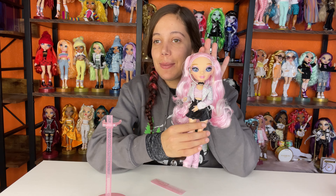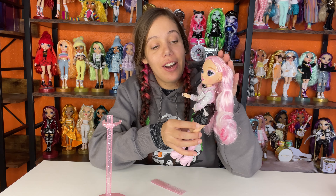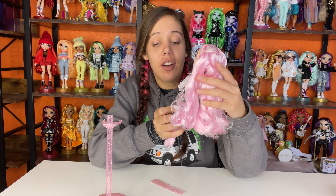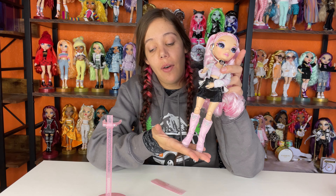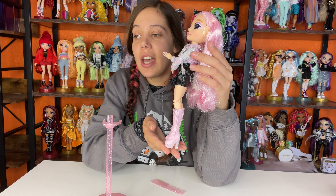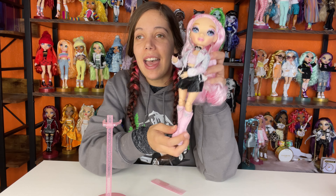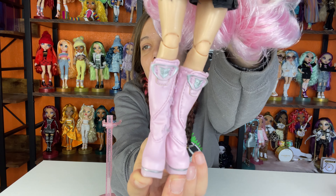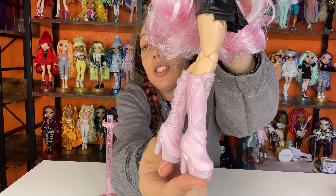Here is Mini Choy out of the box and she looks fab! I love her little headpiece and her little microphone. I'm gonna leave on her first outfit because it's my favorite so far. I love her boots — they kind of look like that candy skull type of style. They're really cute; the camera doesn't do her justice.